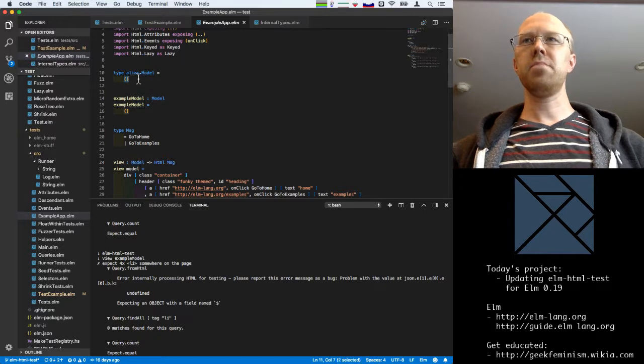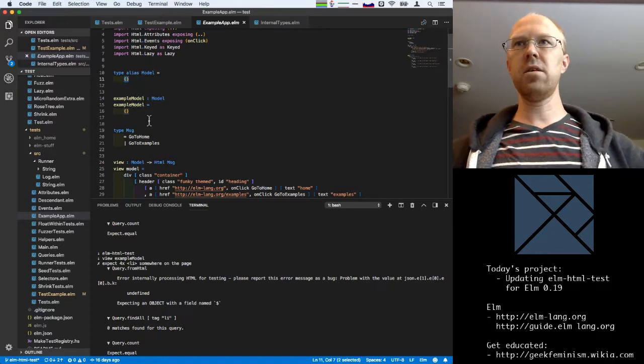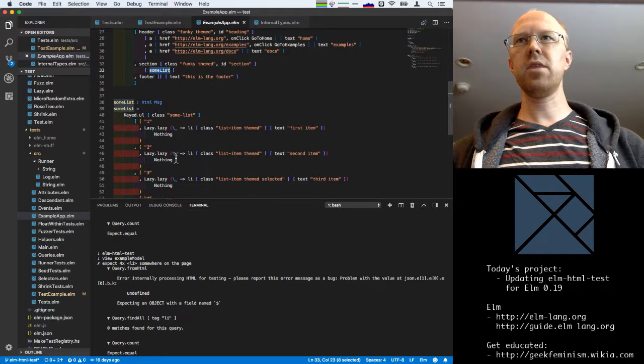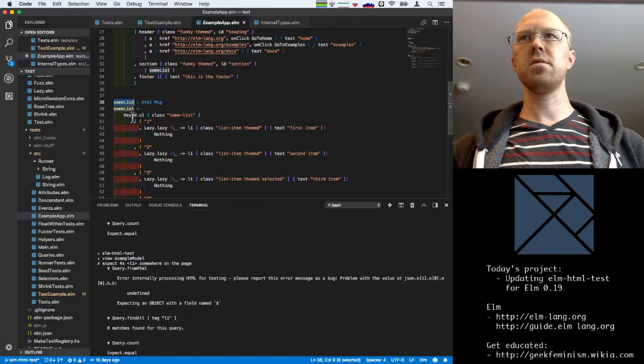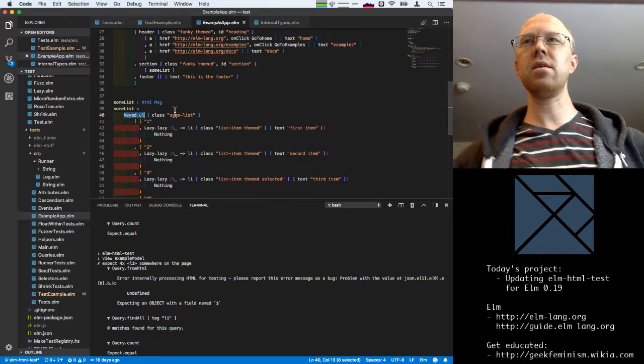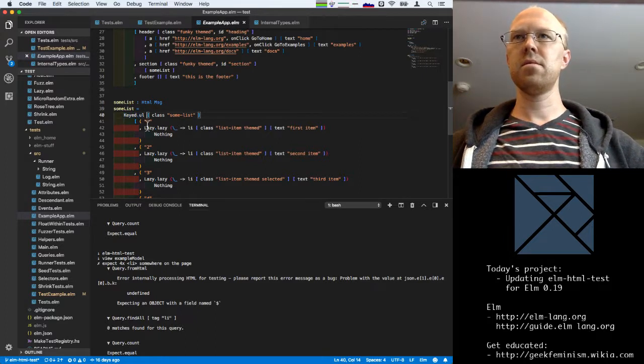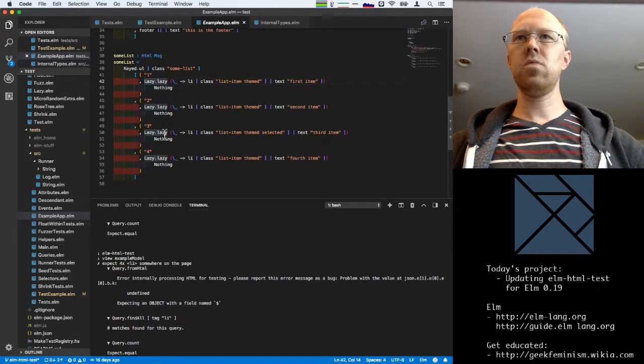The model is simply the unit value, and it renders class section, some list. And then some list has the keyed element, and we look in there. Okay, and then all of these are just list elements.